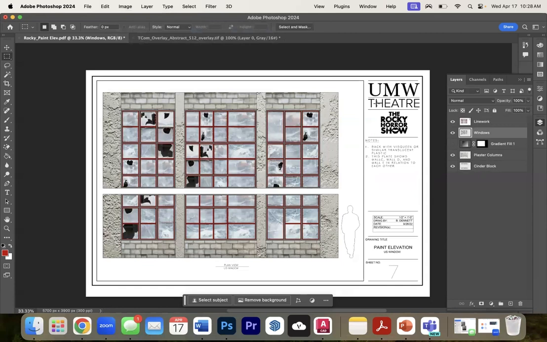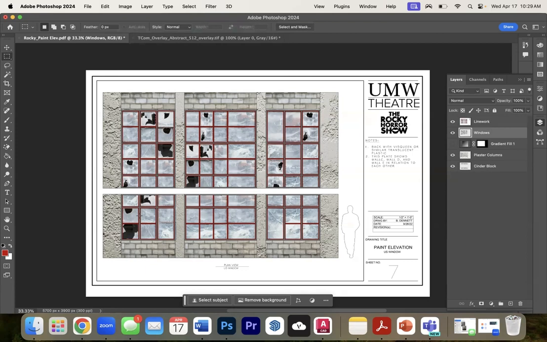Although we did say that this is backed with Visqueen, which, for those of you who haven't used it, is a heavyweight plastic. If you back it with that, you still want to have a paint treatment on it because you still want it to look a certain way, unless it's a perfectly clean window. And if it's a perfectly clean window, then you need to communicate that too. So make sure that you're making this all look how you want it to look after it is finished and on your stage.